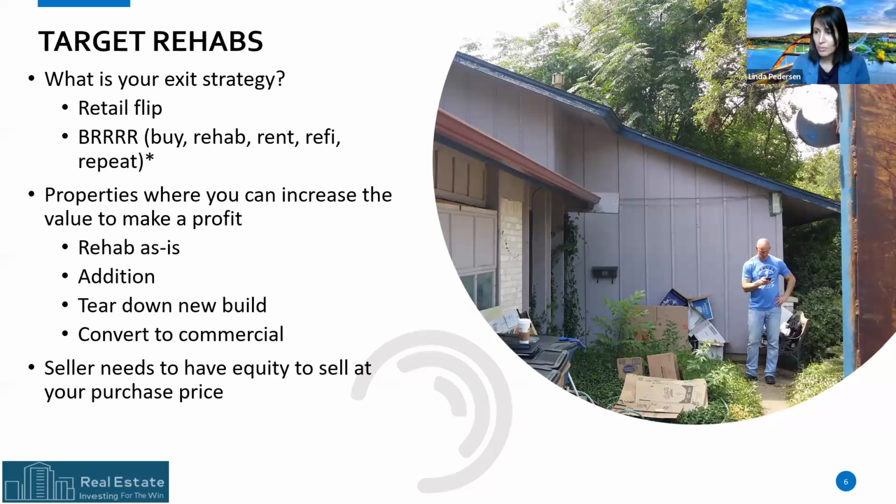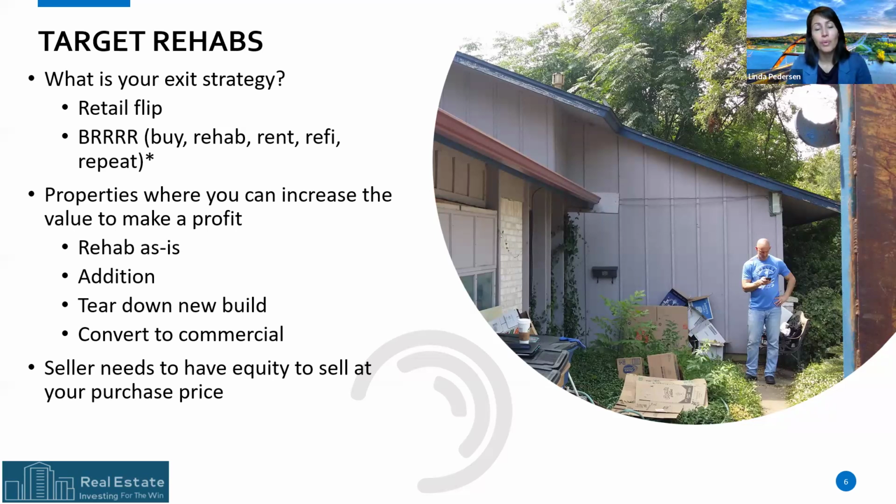Good. I love it. And then what we found is that the seller needs to have equity in this scenario because you're trying to fix it up. And if they're selling it at ARV, after repair value, minus repairs, there's no room for you to make money, right? You've got to have your carrying costs, your holding costs, your profit, plus risk, right? So you've got to have enough equity.